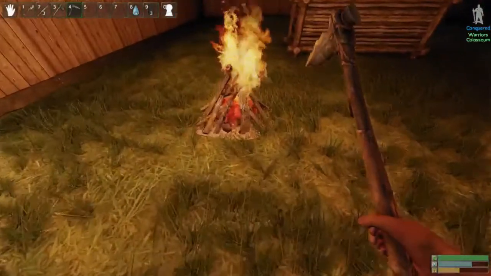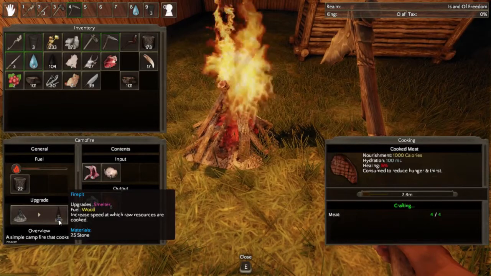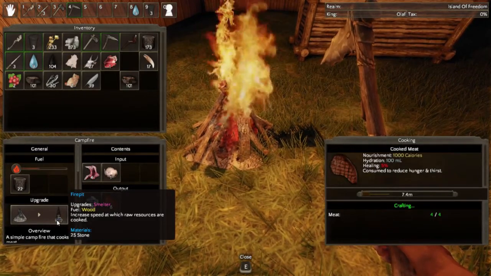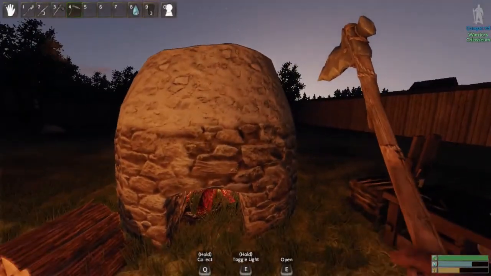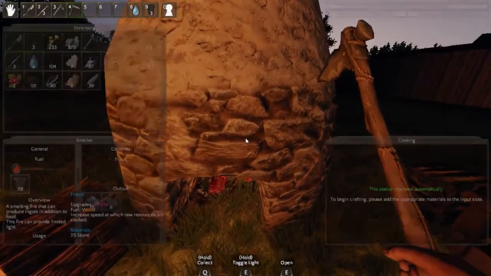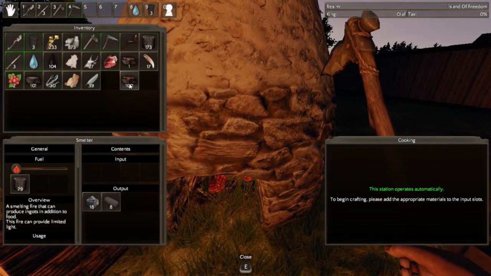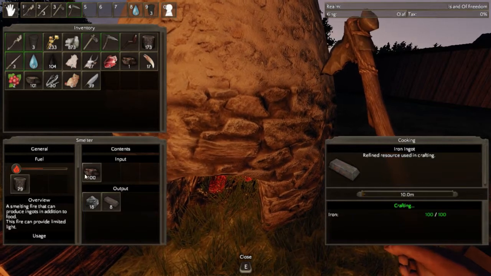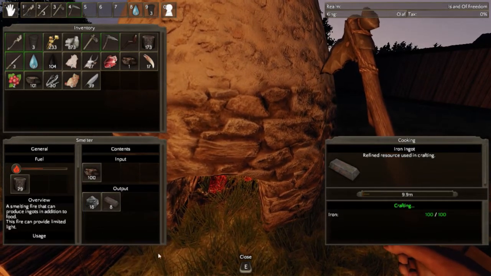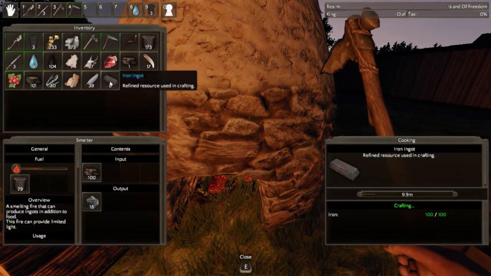Now, what you can do as well, if you click here, 25 stone upgrades it to a fire pit. Once you've got a fire pit, another 250 upgrades it to a furnace. This is what you need the iron for. Is that iron ore you got? Every 10 iron ore you bung in, you get 1 bar of iron. As said before, here's one we made earlier.